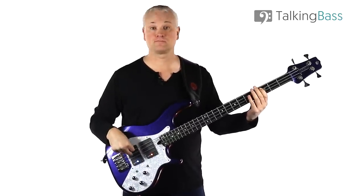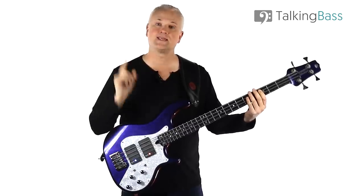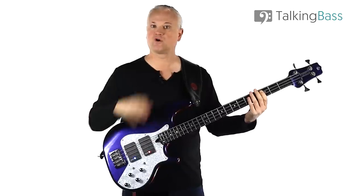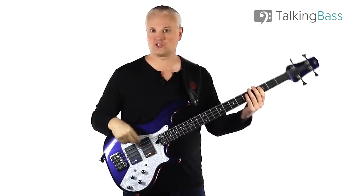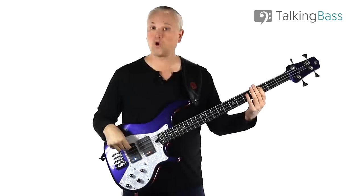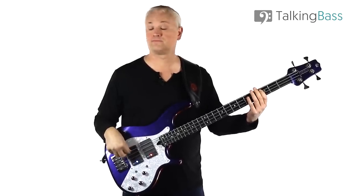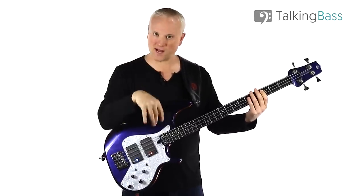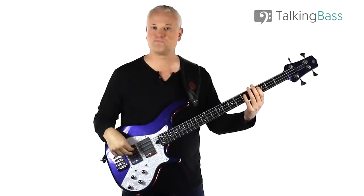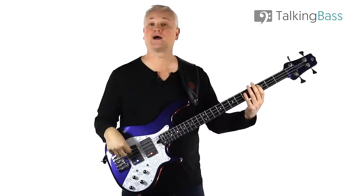First, try playing consistent unaccented notes. One and two and three and four and. Now try accenting each main beat. So if you're starting the picking pattern on the middle finger, that's the finger that you're going to be accenting. So you want to have one and two and three and four and. Each time with that middle finger accenting, you're going to play harder with that finger. One and two and three and four and.